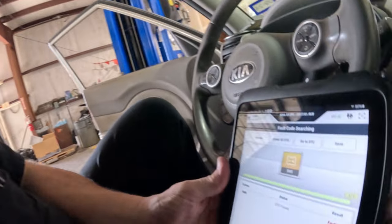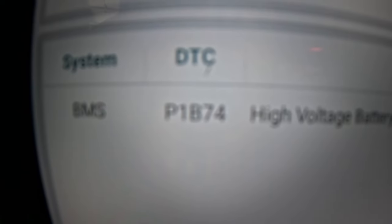Okay, we definitely have an issue with this battery pack that I just put in. I have no idea what's going on. It has this code setting in the battery management system: P1B74, high voltage battery voltage sensor circuit active.